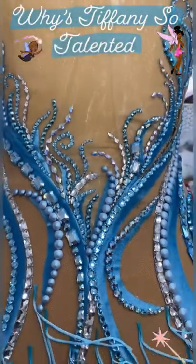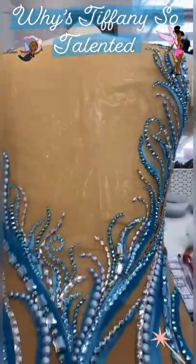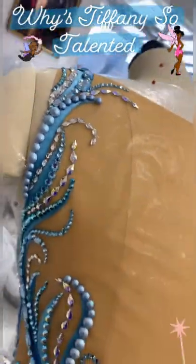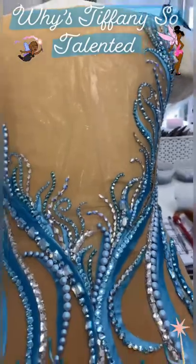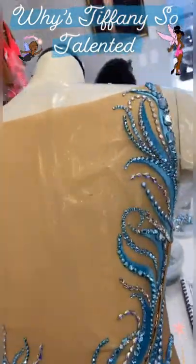So I finished the back. Well, the mesh panel on the back. And it's looking very ethereal, very fairy tale yumminess. I love all the swirls and the pearls. It looks like it's just caressing the back going up in this way. I love it.